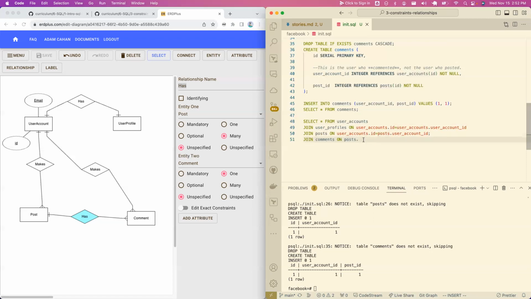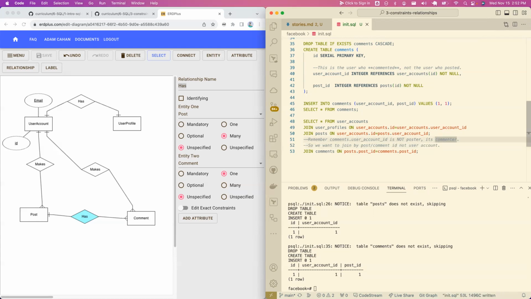In fact, that was the whole point, is that we need the post ID equals the comments. And in fact, I'm going to add a comment here too. Remember, comments user account ID is not poster. It's commenter here. So we want to join by post comments ID, not user account.